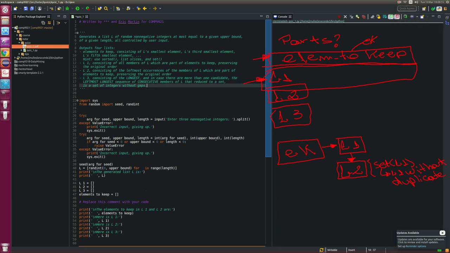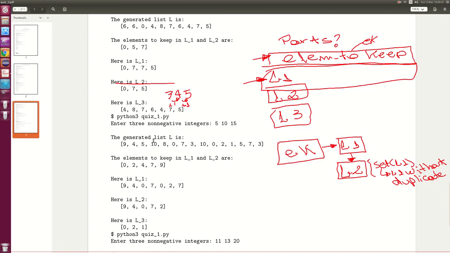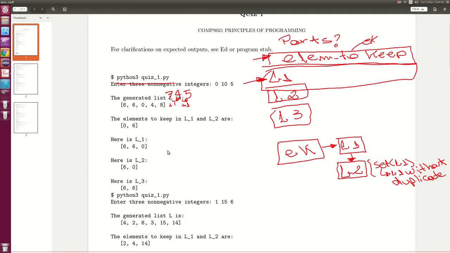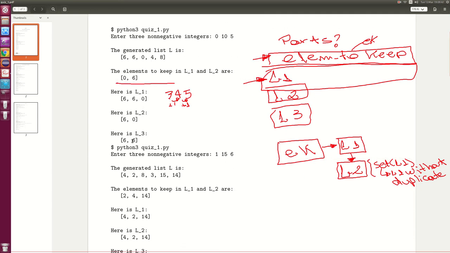When I read that for the first time, this part here, sequence of consecutive members, I understood that it was like 3, 4, 5, consecutive, all right? So plus 1 here, and here plus 1 also. So let's have a look if it's something like that. Let's get the PDF, let's go back. So we have L3, so 6, 6. Okay, it's not different from 1, but it can be, if I am right, less or equal than 1.